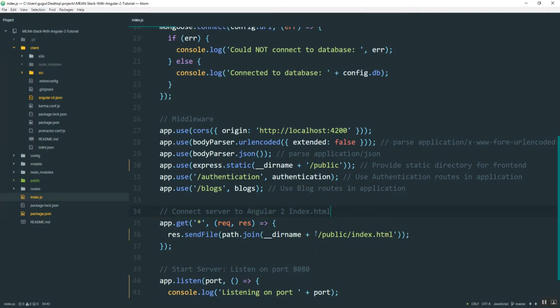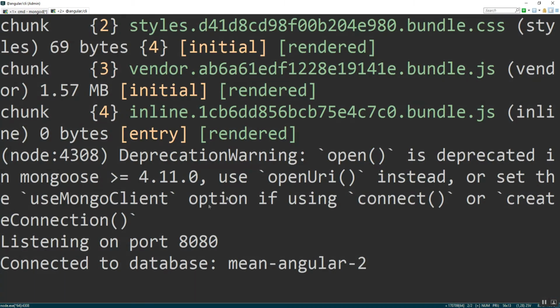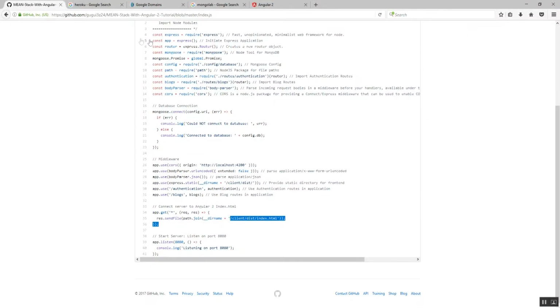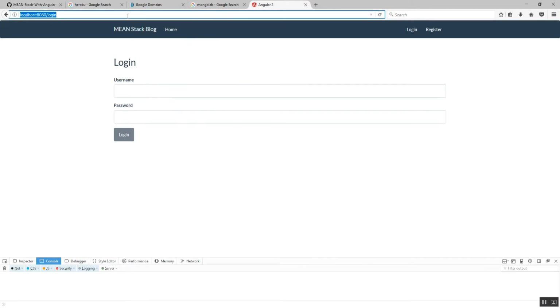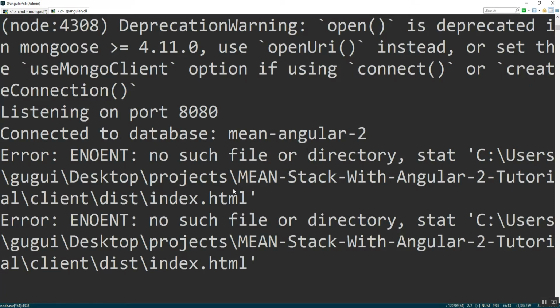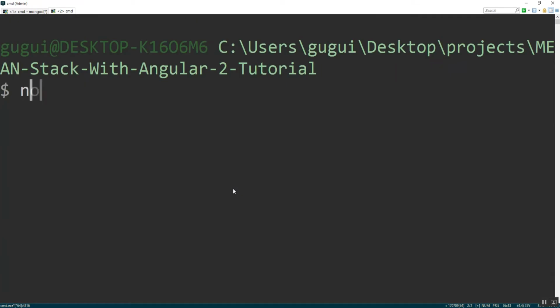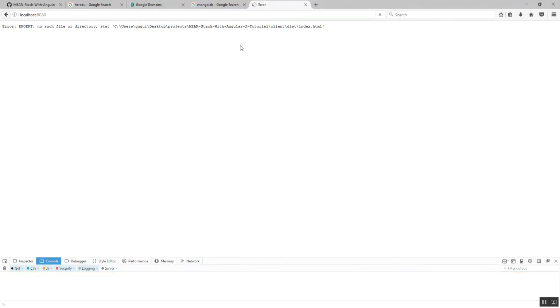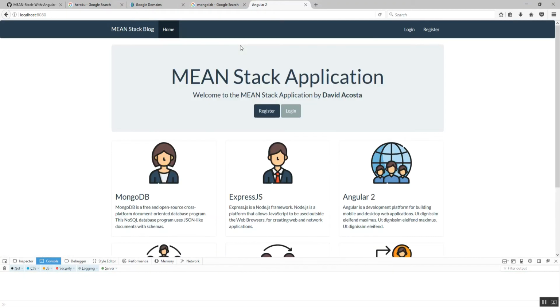And then I'm just going to test that to make sure that I did it correctly. So I'll just go over here and try to access. Oh, actually I have to restart this server, so I'll just run node index.js and then I'll just give that a refresh. Alright, and so we got that working.